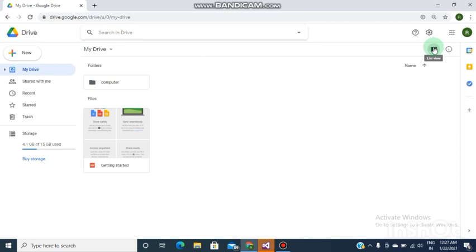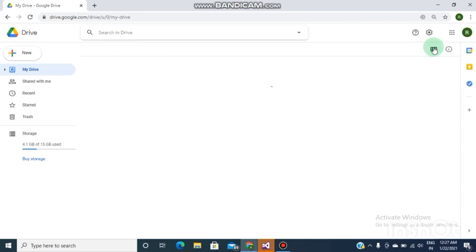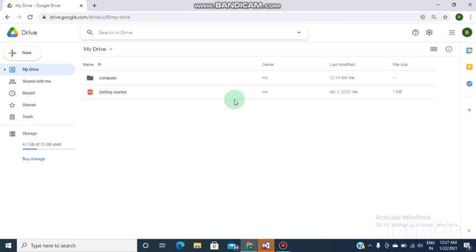When you select this, it displays the list of files and folders along with their application icons, and other details such as the owner of the files, the date when it was last modified, file size, etc. By default, all the files and folders appear in the list. Okay, so this is the list format.